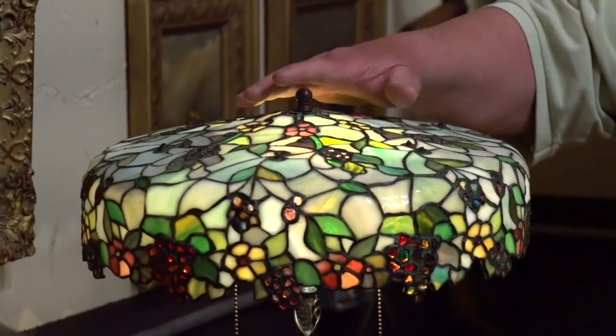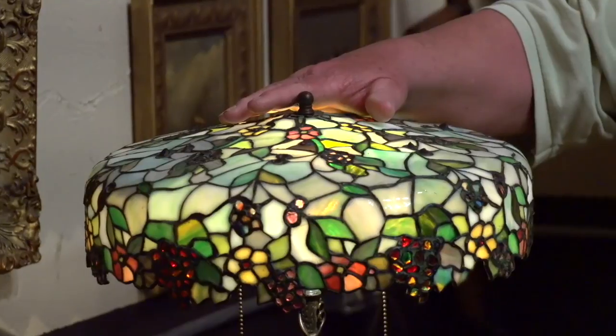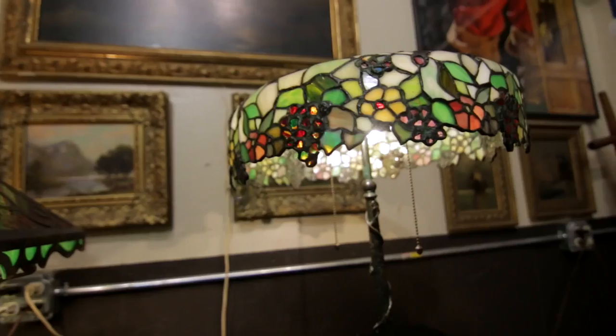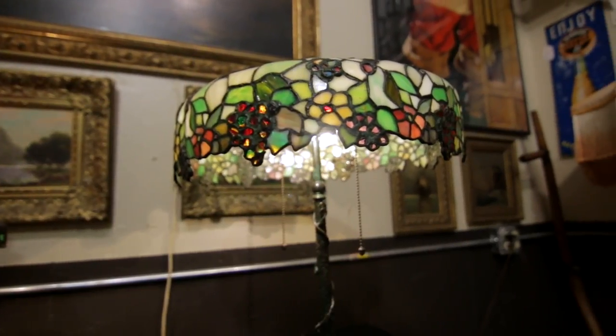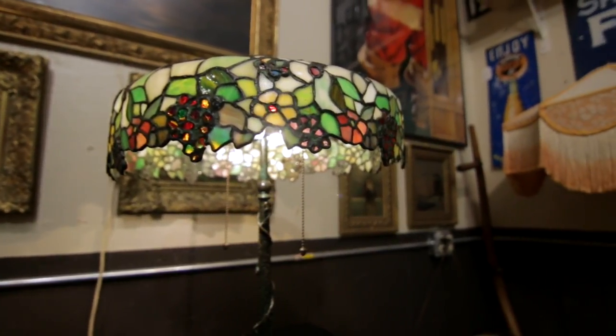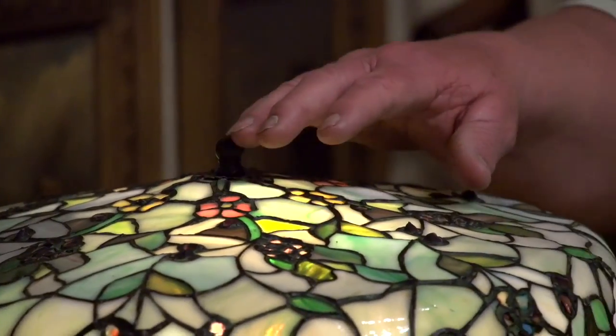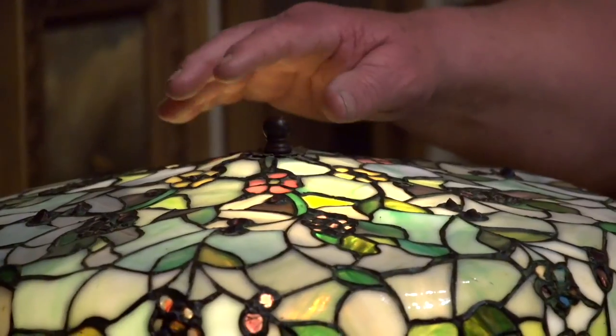They make this identical lamp in a floor lamp, in table lamps. The floor lamp I recently sold for $30,000. This lamp here runs anywhere from $4,500 to $10,000, depending on the quality of the glass. This one has exceptional quality in the glass.